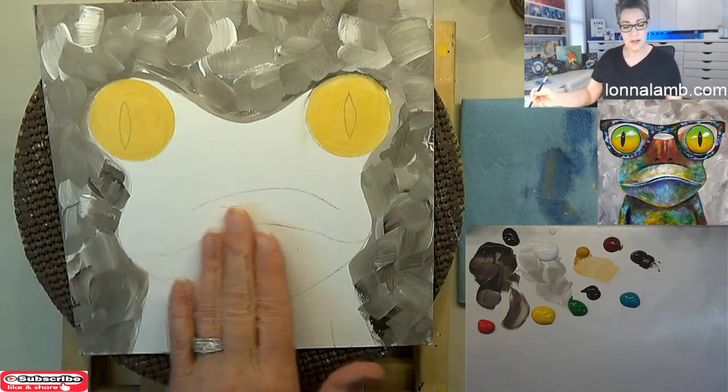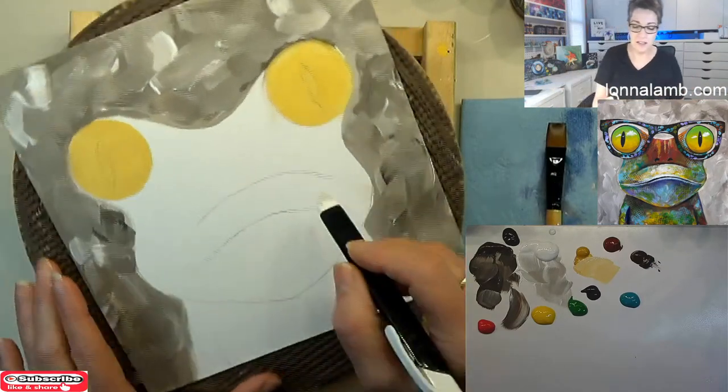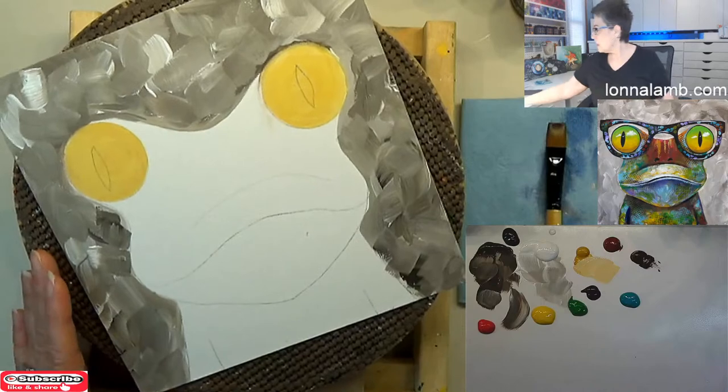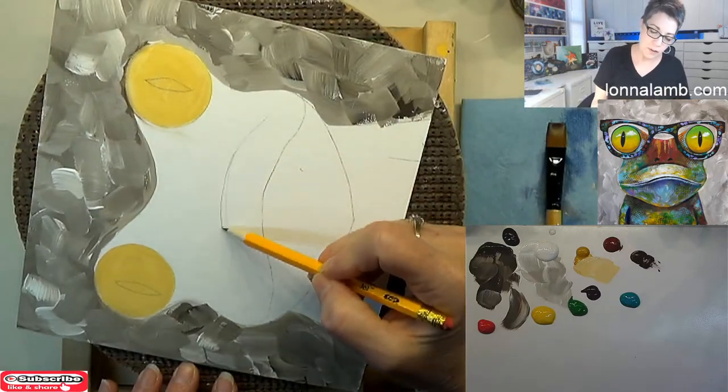So just be creative there and pick whatever you like. So I'm gonna have, that line does not look very straight. Let me erase that if I can. And maybe draw it in a little bit better. I did not put that line on very good.